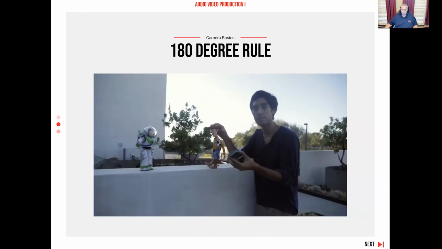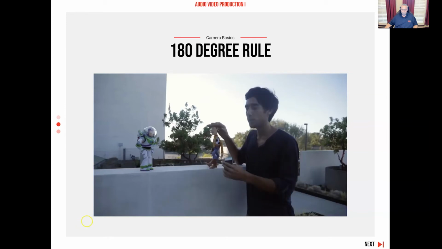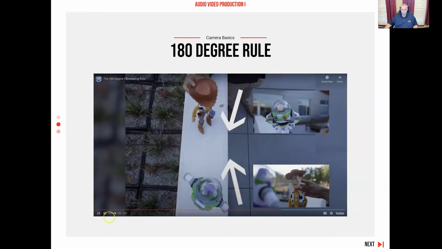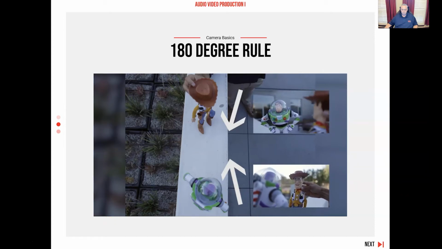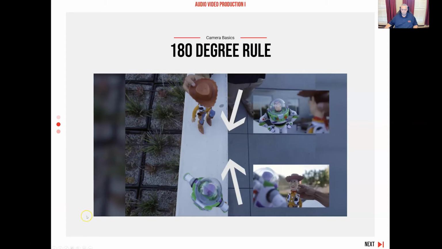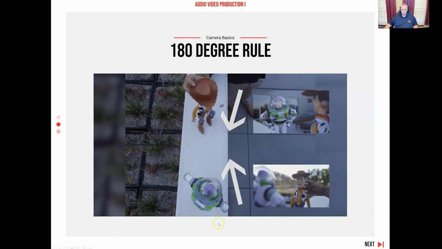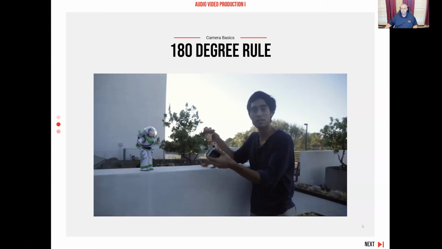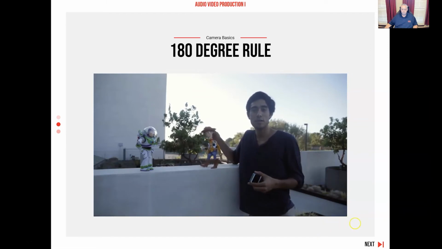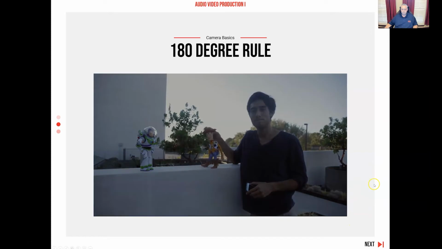So that's why we've established the 180-degree rule. It doesn't matter which side you pick to shoot from. Just stay on one side. If you shoot from this side, then stay on this side. And that happens for any conversation with actors, toys. That rule goes across all film. So in order to keep your audience unconfused and understanding who's looking at who and talking to who, the film industry has created the 180-degree rule.